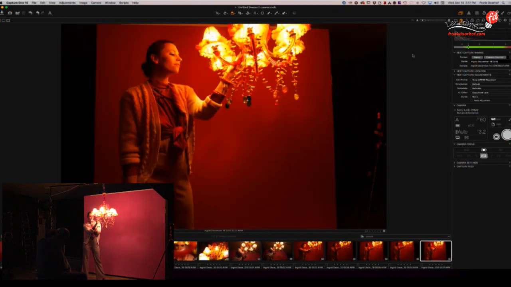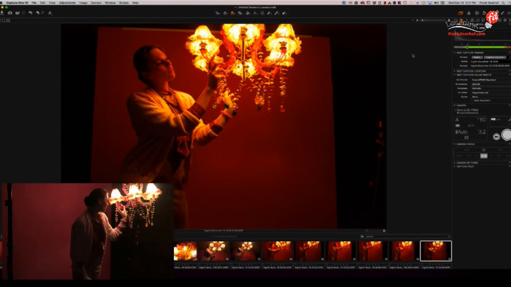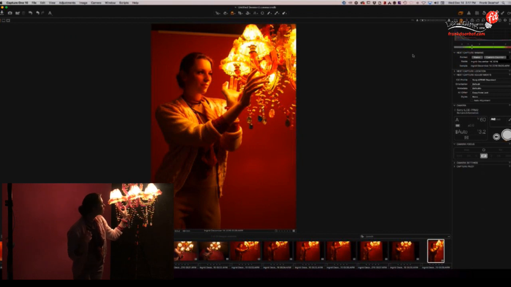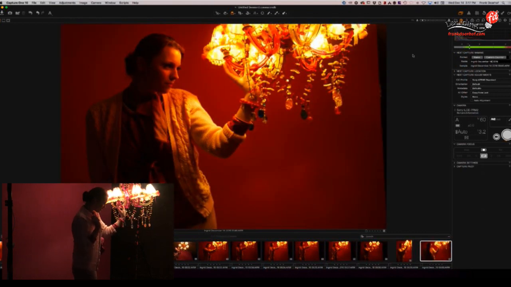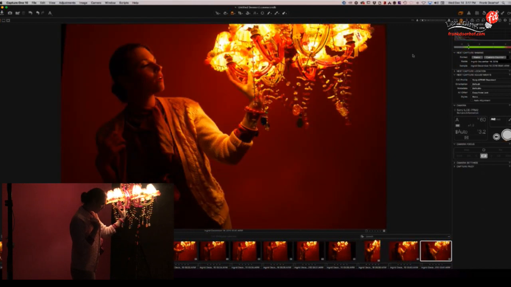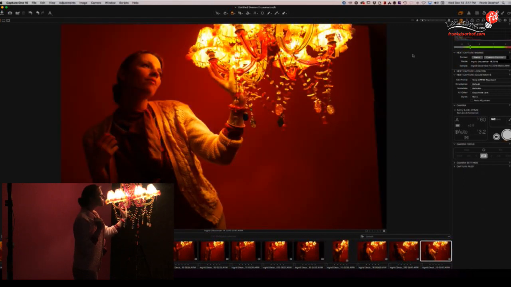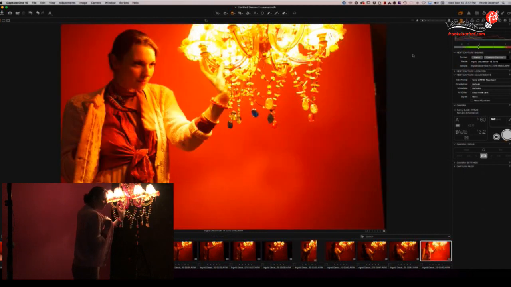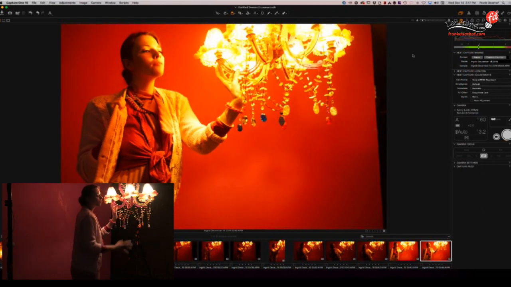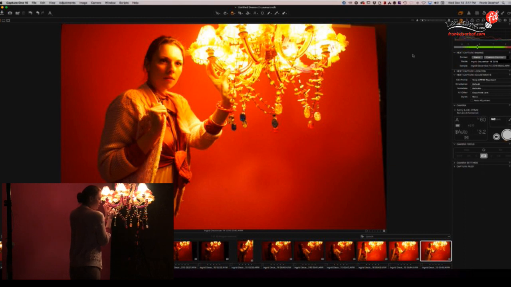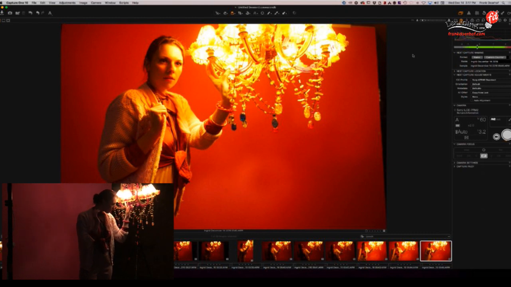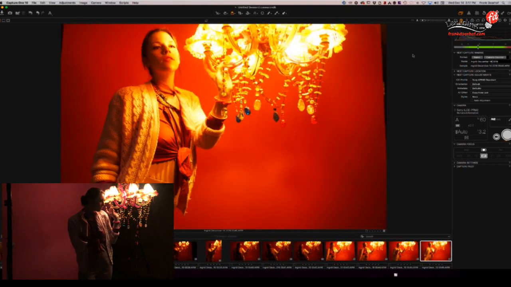And the thing I always do is I always tell my model, nice, cool. I keep talking to her because the better she feels, the better the images will turn out. And in the end, I didn't use any exposure compensation yet, so let's try that. Let's just turn it 2 stops up. And now I actually let the lights burn harder, but also my ISO jumps up, of course. We're now at ISO 10,000. But we can go much higher. Nice. To be honest, I think the light is now blowing out a little bit too much. So let's go down to, let's say, half a stop up. Actually 2/3, because we don't do half stops.